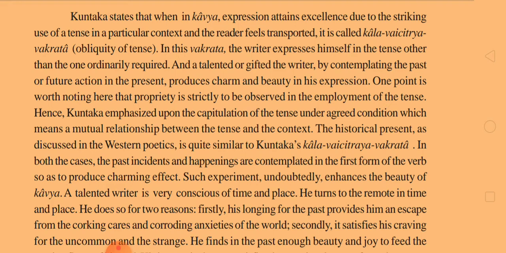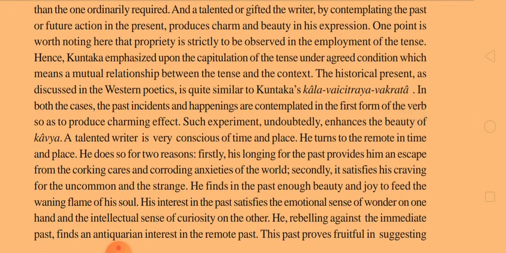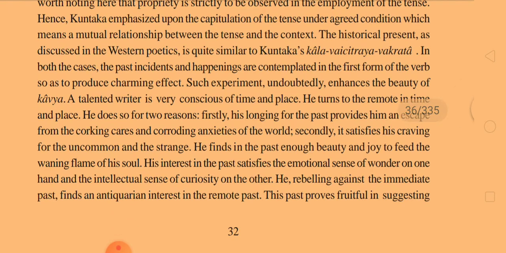A talented writer is very conscious of time and place. He turns to the remote in time and place. He does so for two reasons. Firstly, his longing for the past provides him an escape from the nagging cares and corroding anxieties of the world. Secondly, it satisfies his cravings for the uncommon and strange. He finds in the past enough beauty and joy to feed the waning flame of his soul. His interest in the past satisfies the emotional sense of wonder on one hand and the intellectual sense of curiosity on the other. Rebelling against the immediate past, he finds an antiquarian interest in the remote past.